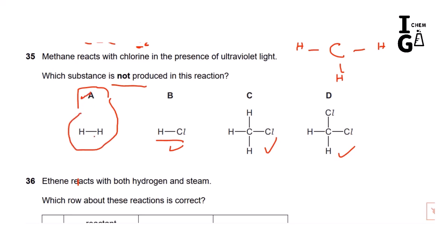Actually, guys, H bonded to H can't be produced in this reaction because here we have carbon, Cl, and H. So we don't have H with H in this reaction. This is a substitution reaction. Substitution here means chlorine or halogen substitutes H attached to carbon. So you can have H with halogen or halogen with carbon, but we don't have H with H. This is completely wrong.